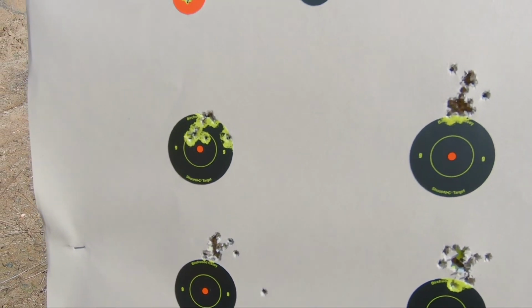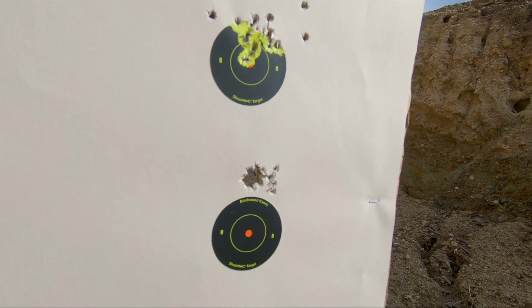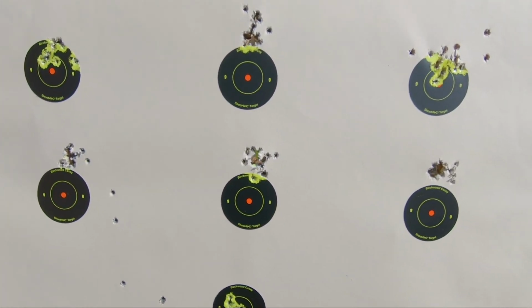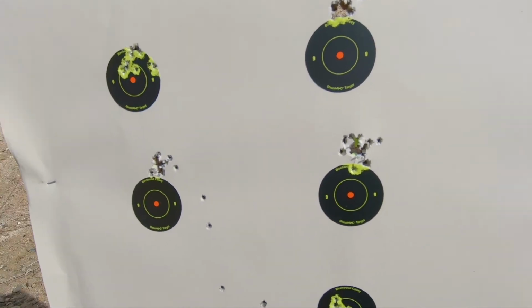But what really surprises me is this. With that high velocity Remington golden bullet ammo. Definitely going to order more high velocity rounds to test in that Takedown. Going to be keeping an eye on the velocities on the LabRadar though, to see if the barrel speeds up, because I didn't expect the rimfire barrel to need that much breaking in compared to a centerfire like my 6mm Creedmoor, which gained about 50 feet per second after the first 100 rounds. But we're going to keep a close eye on the Takedown barrel to see how it performs in terms of velocity.